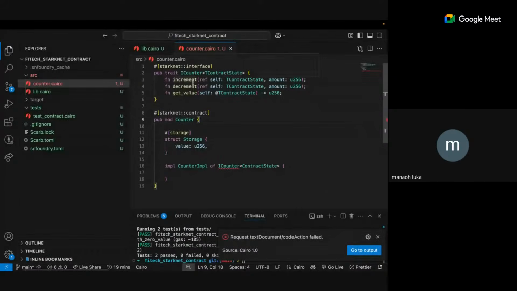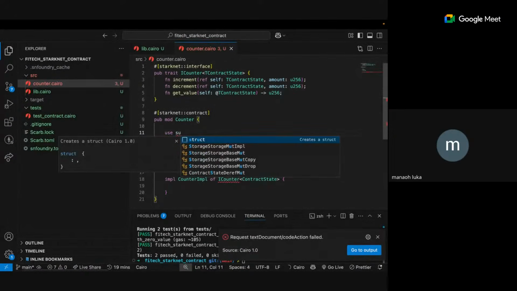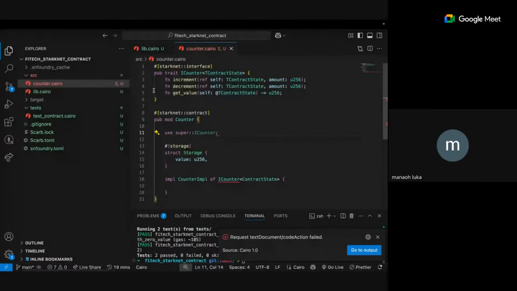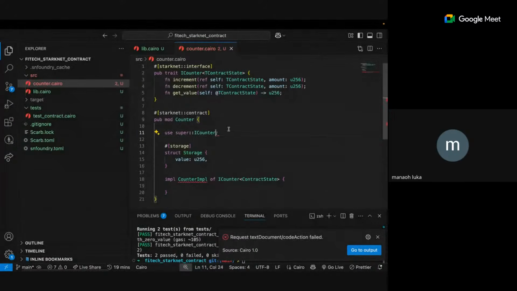For this interface to exist, we have to bring it into this contract scope. So to do that, we use the use keyword, and then we also use super. Super refers to everything that is outside of this contract. So everything outside of here can be accessed through super. And then as you can see, ICounter is already there for us.